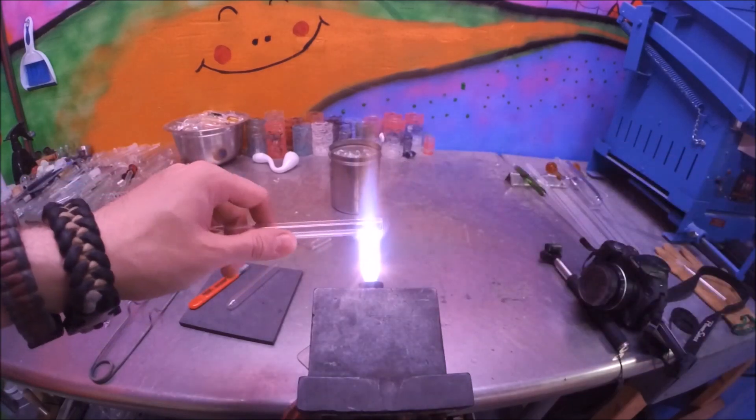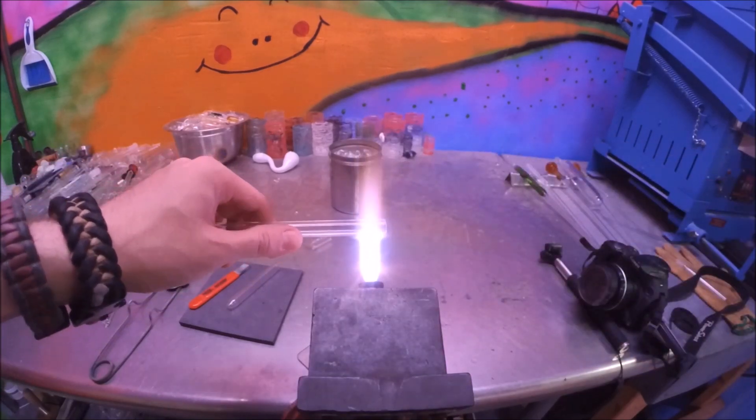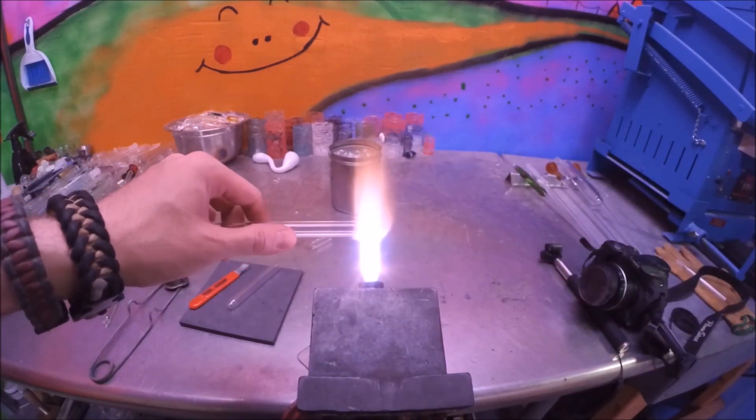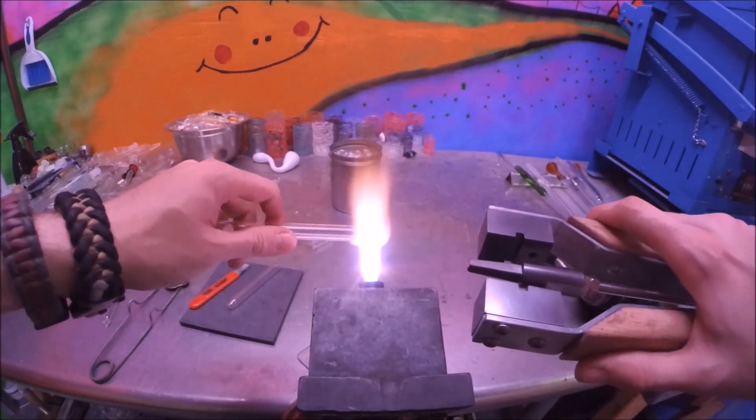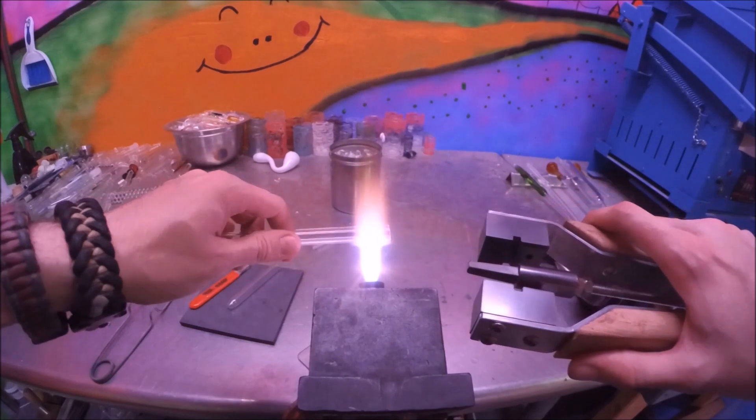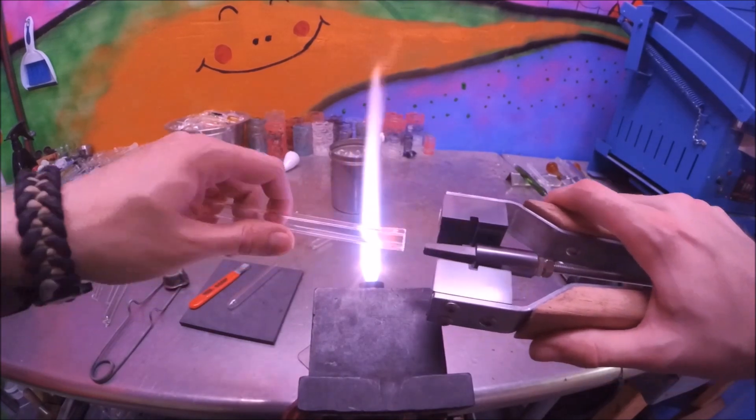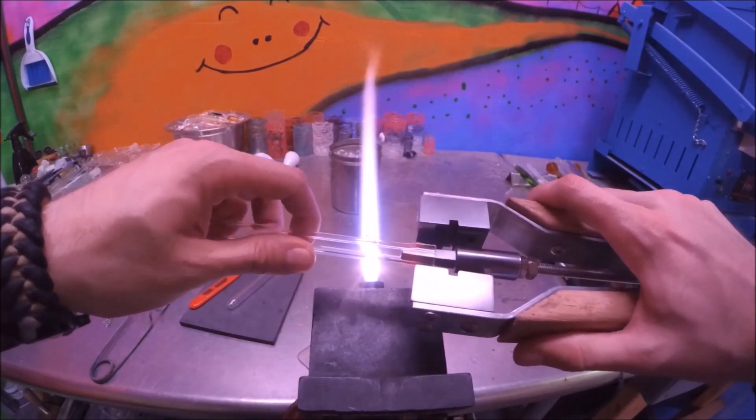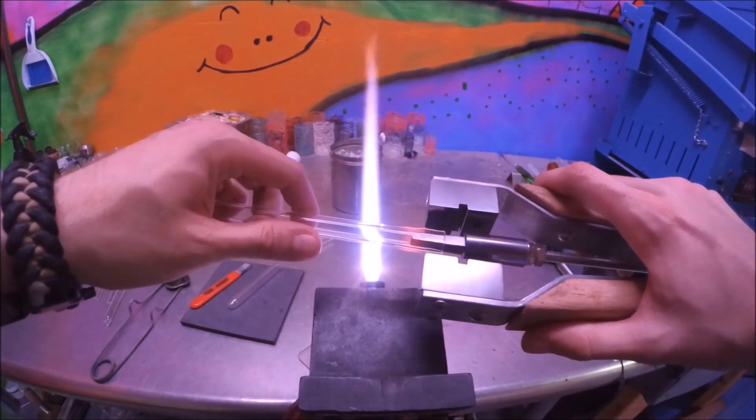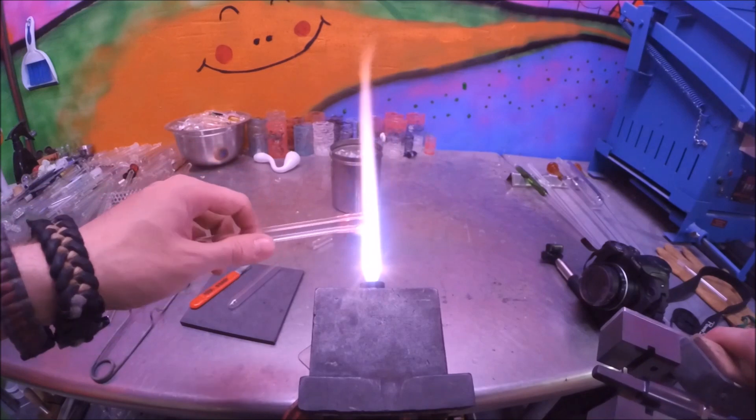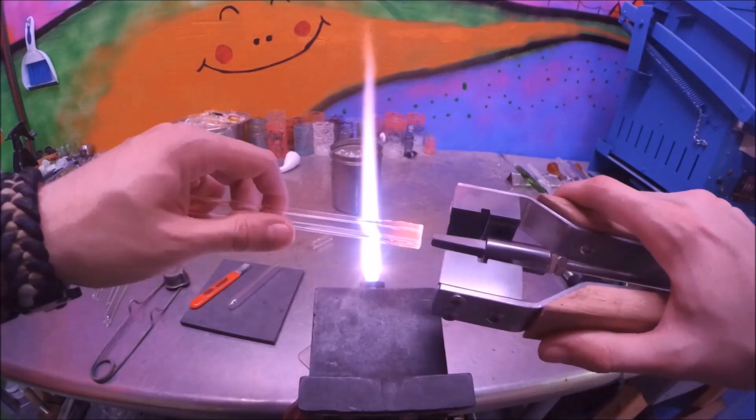Forming the joint takes patience and practice. Start by heating the tip of the tube then flare it slightly, only heating small sections at a time and each one a little bit further down the tube. Make sure not to flare open too much. Now I flare the tip to allow it to move further up the forming tool.